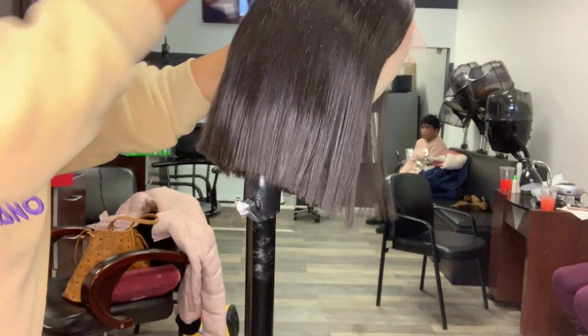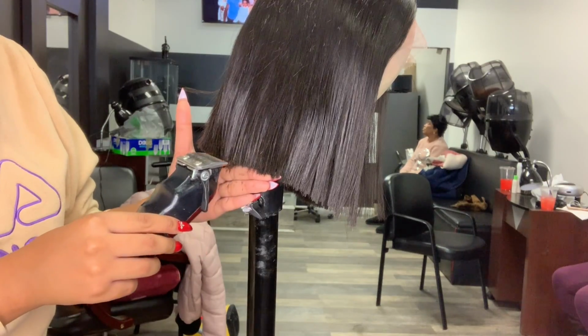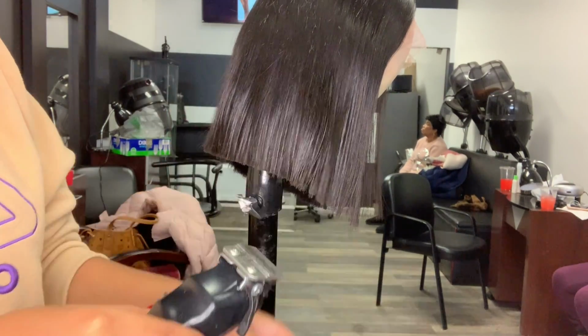So the first side that you cut will determine how short the next side will be. So every once in a while as you are cutting the bob, you want to go in and just make sure that everything is matching and everything is the same length.